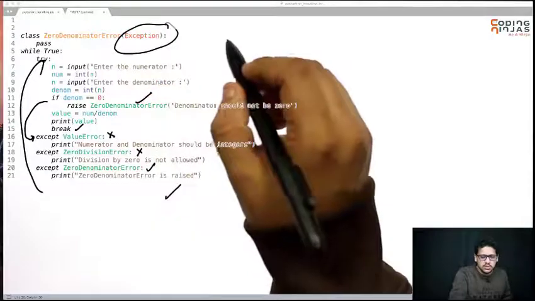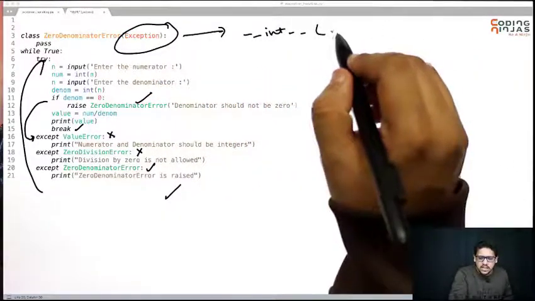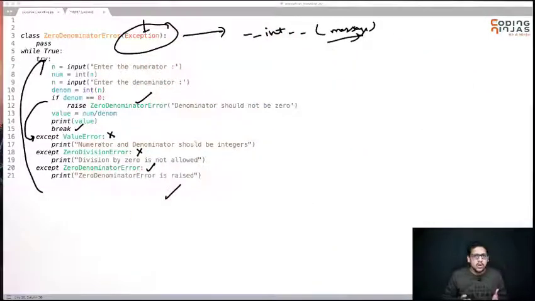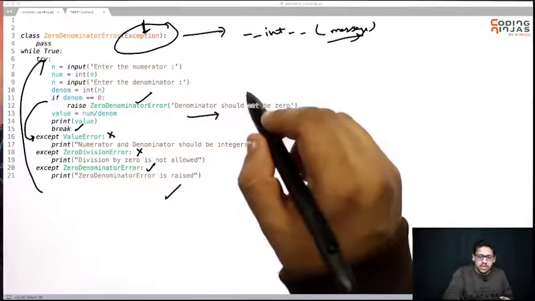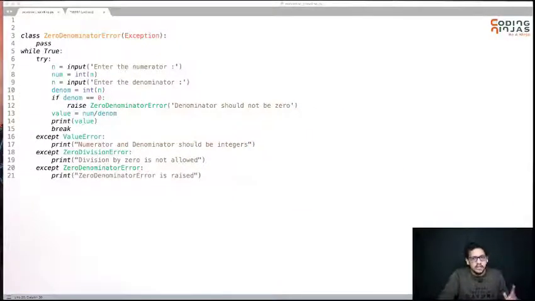You can have your own exception, and it can have an __init__ function as well. It will by default take a message. If you are not defining your init function, then the init function of Exception will be called, and that's why it is getting the message. If you are passing this message, then the init of Exception has an argument named message. So this message has been passed to that, and that's why you are able to raise the exception and print that message as well. So this is how it is working.